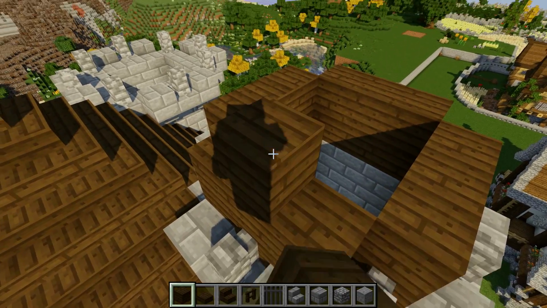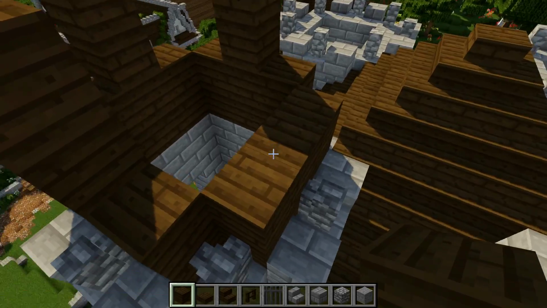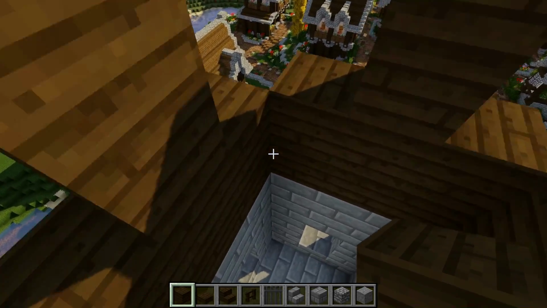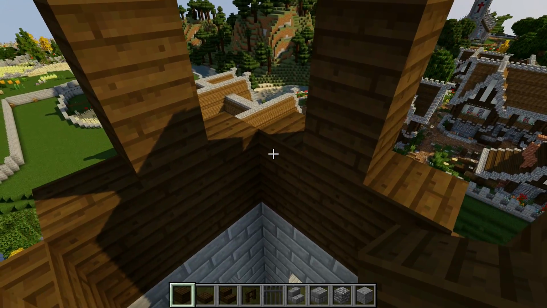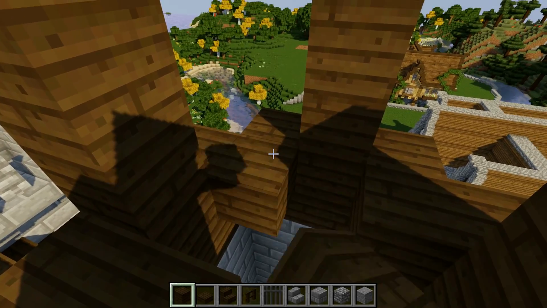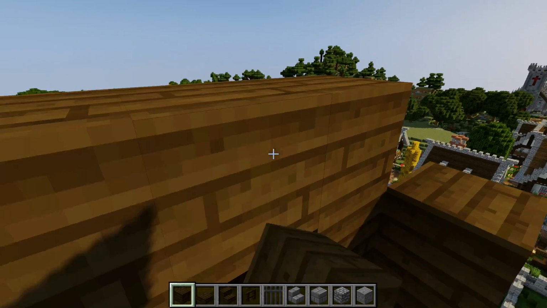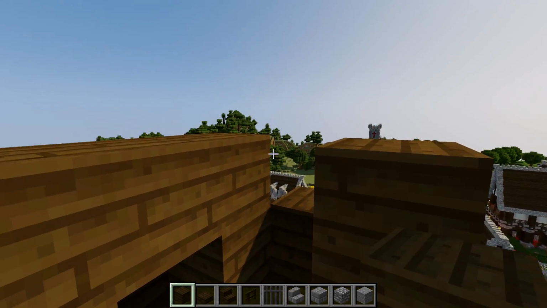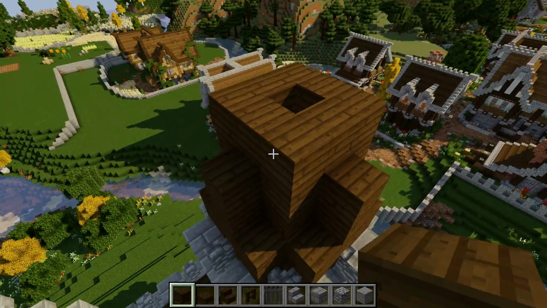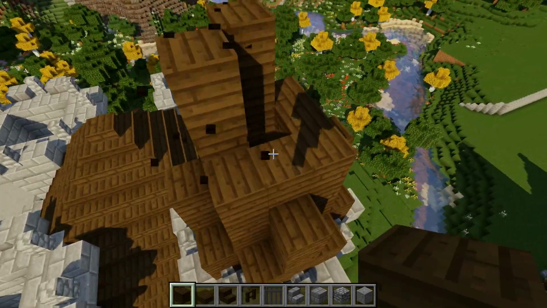Now, in the centers, we're going to go 1 and 2, 1 and 2, like this. Now, we're going to start by the corner here. So in the corner, place a full block like this. Okay, do it in all corners. And then you're going to go 1, 2, 3, and then connect them at the top. We can put one in there and then raise that like so. Then place 2 in the centers like this, all the way up.